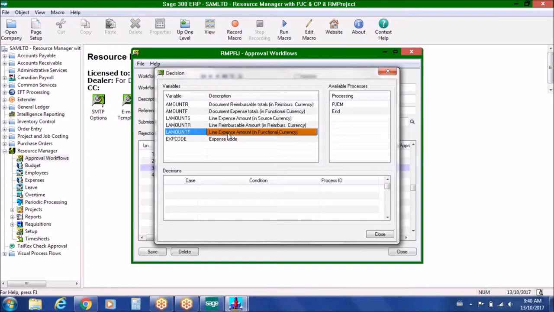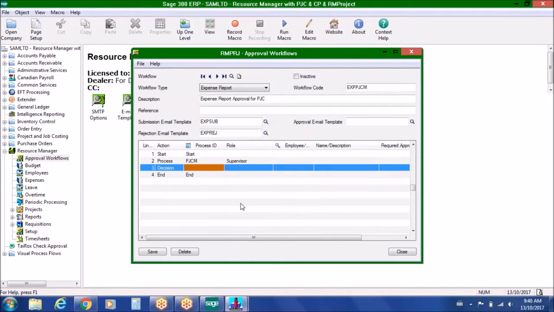part of the approval workflow, so that, let's say as an example, expenses under $500 only need one level of approval, whereas expenses with a higher limit would require two or more levels of approval. So you can build in some of that logic into these approval workflows to more closely match your specific policy and procedure within the organization.